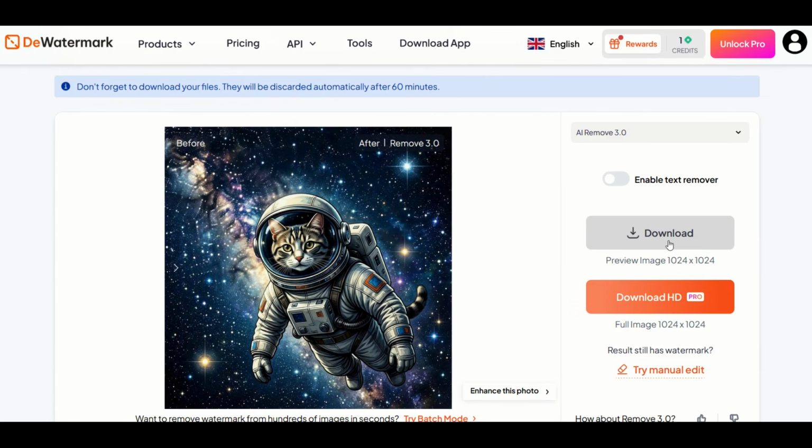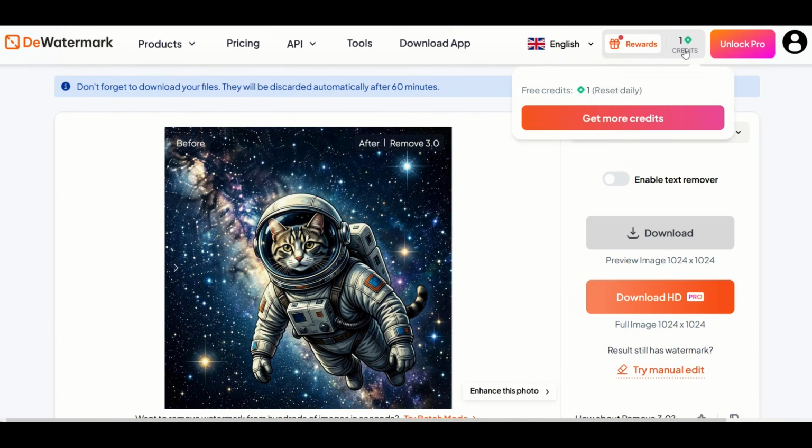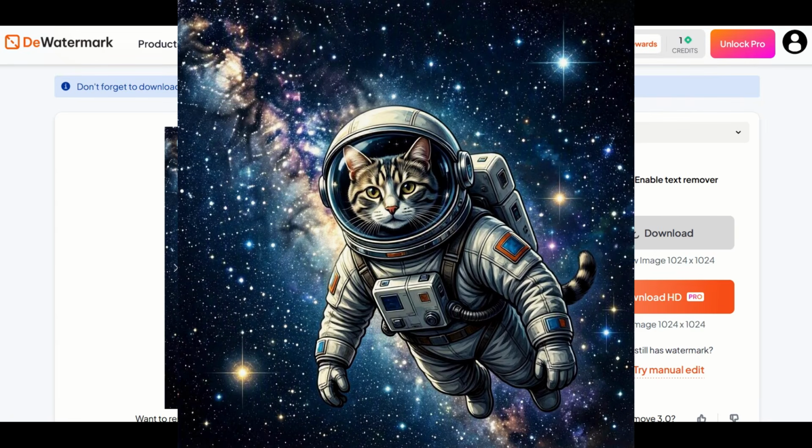It's 1024 by 1024. Now you'll notice it did use up some of my free credits here. This does reset daily. So it is free in the sense that you're getting free daily credits. I didn't pay any money to use this. You just have to wait daily to get more credits, or just sign in with another email account. And there we can see my image looks really good. There's no watermark on the image.